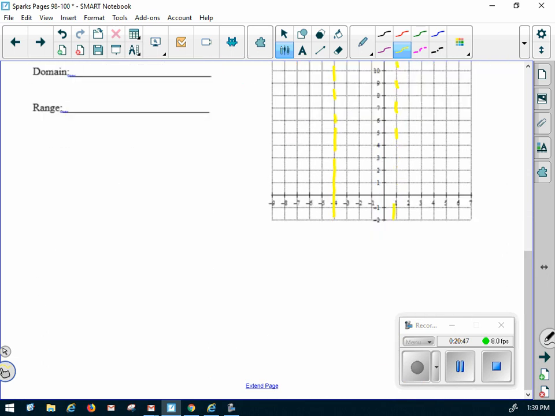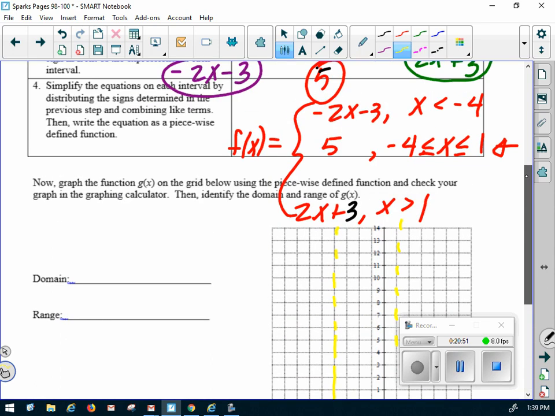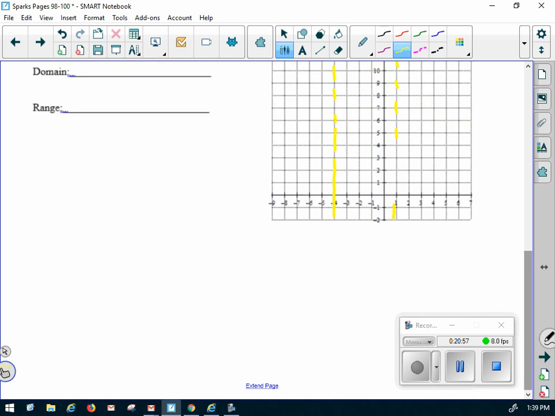Okay, let's find it. Which yard does that -2x minus 3 live in? Left yard, middle yard, or right yard? Left yard. Y-intercept's -3. Is that in his yard? No, keep sloping -2. Up 2, right 1. Not in his yard. Up 2, right 1.